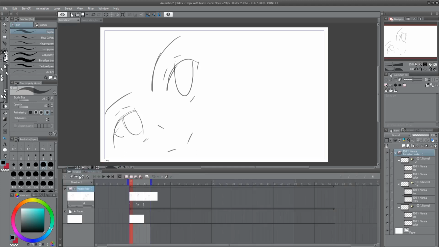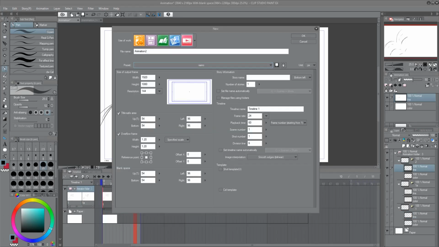Remember, these are tracks. This is your background, which is paper. You can rename something by double clicking the actual title of the file or layer. And pretty much that's all there is to know about the timeline.